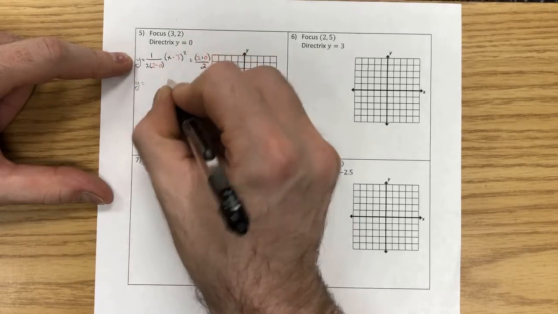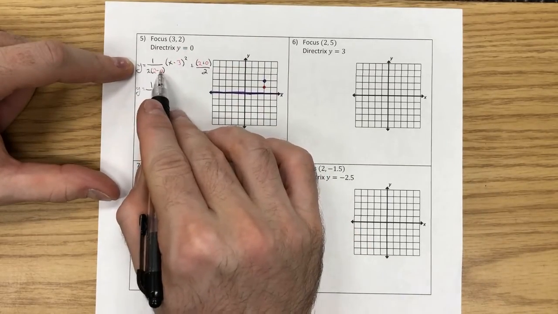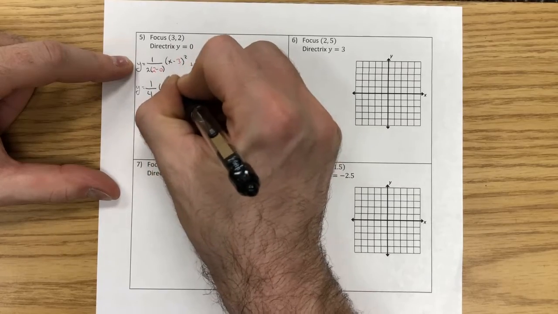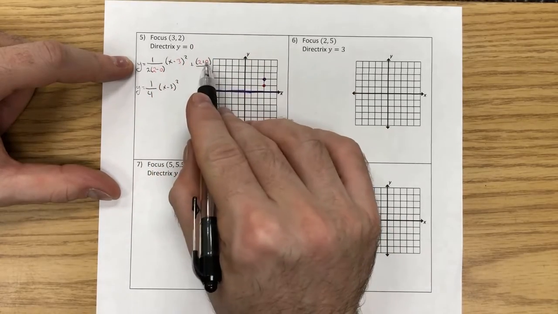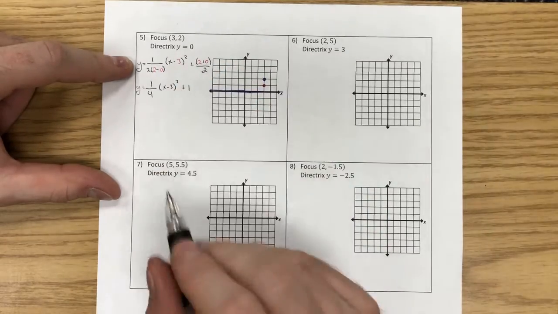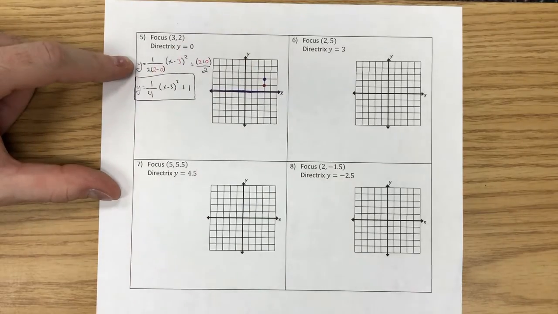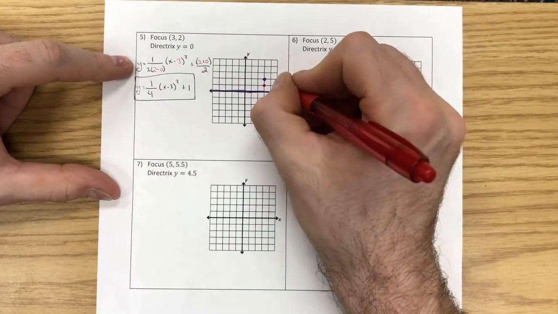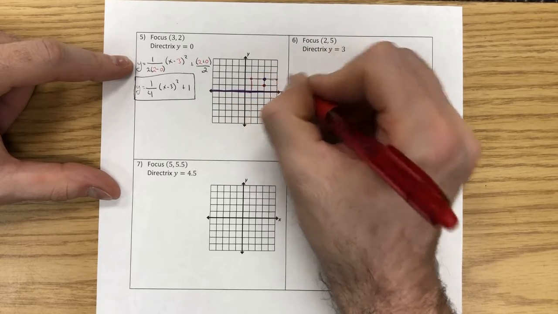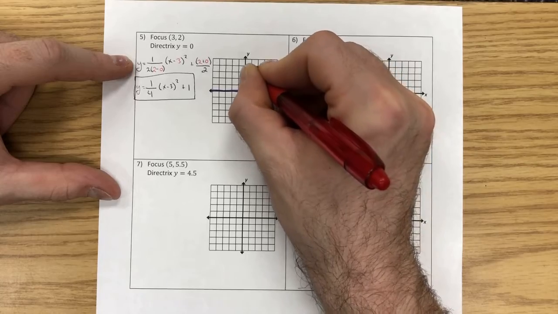So y is equal to 1 over 2 minus 0 is 0, or 2. 2 times 2 is 4. I have an x minus 3 squared, and then 2 plus 0 is 2, divided by 2 is 1, exactly like what we expected it to be. So I have that. Again, I have this cheaty point that I can use that's exactly 2 and 2 away that allows me to kind of curve up through those points.